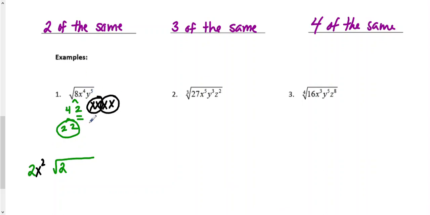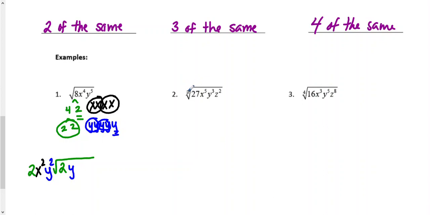And I also have 5 y's. So I'm going to draw out 5 y's and circle my groups. So 1, 2. So y comes out, giving it an exponent because that means there are 2 groups that I circled, and I still have this y left over. So that is completely simplified for this first example. All right, let's look at example 2.